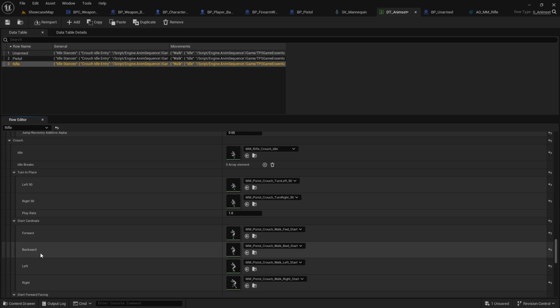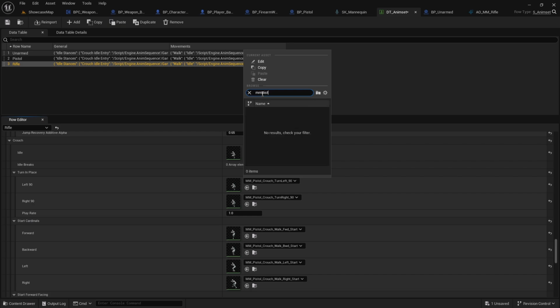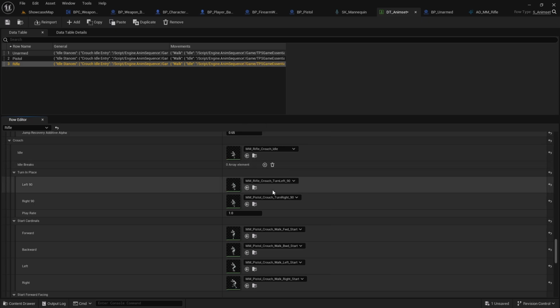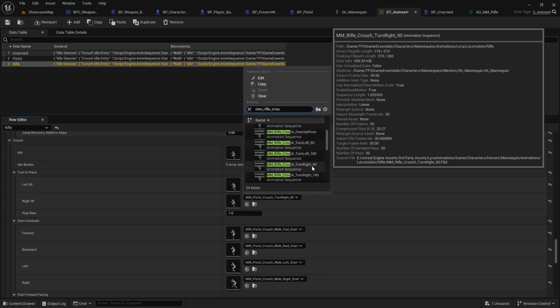Right. And for turn in place, we can use rifle crouch, turn left 90 and right 90, turn right 90.